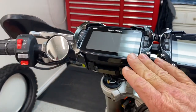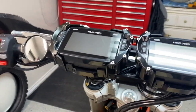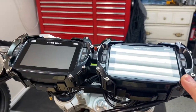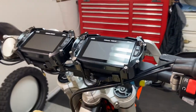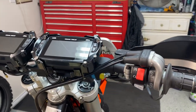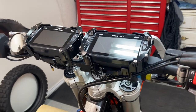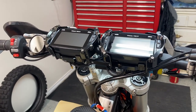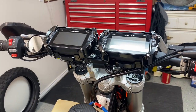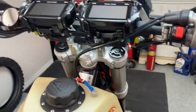You have one zoomed out, so you can see the next couple of waypoints. You have one zoomed in, so you can see the detail of the Forest Service map, and that worked great. Having the two trail techs with the downloadable maps, it saves you so much time navigating. So that was the one change.